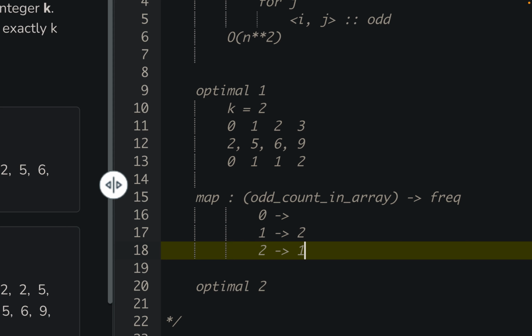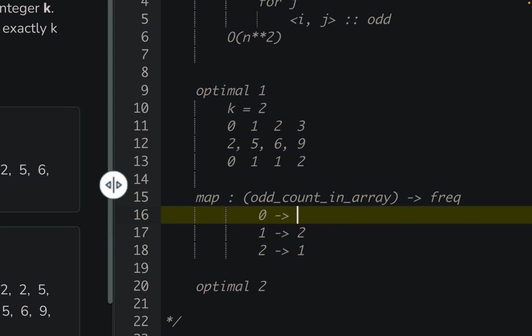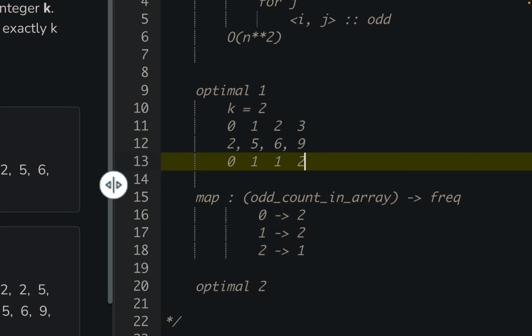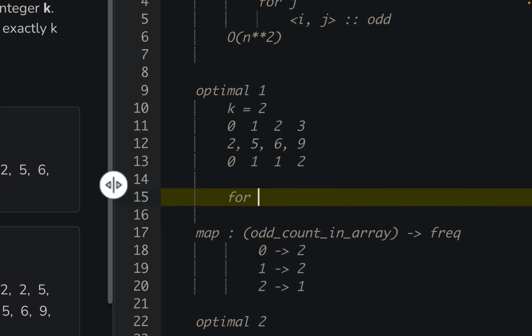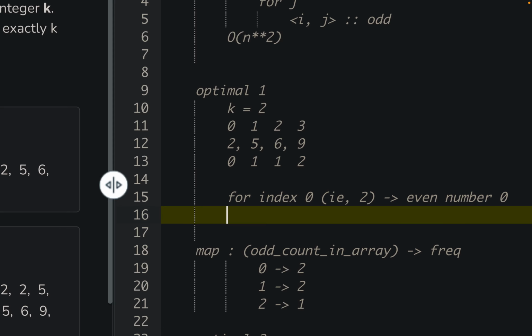Like this I'll go with this map. For 0 odd numbers, what do I have? I'll have 2. Why? Because for index 0, that is value 2, we have an even number, so odd count is 0. But what if I don't consider any array?